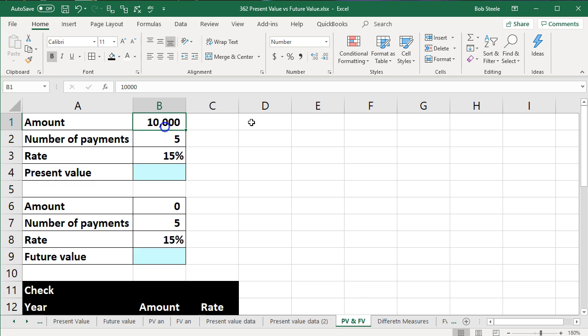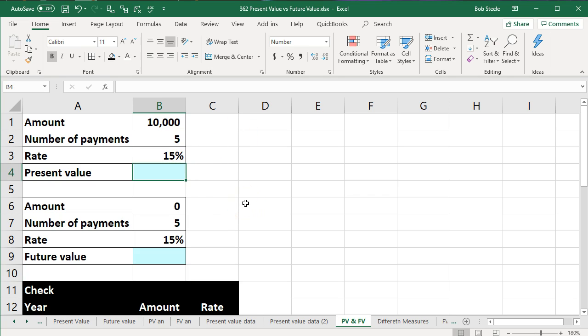So here's going to be our data. We've got the amount up top, we've got the number of periods, we've got the rate, and now we're going to figure out the present value with that data. And then we just want to think of that answer, the present value answer that we get, we're going to use to then calculate the future value just so we can see the relationship between these formulas, these amounts. So let's see what we're talking about here.